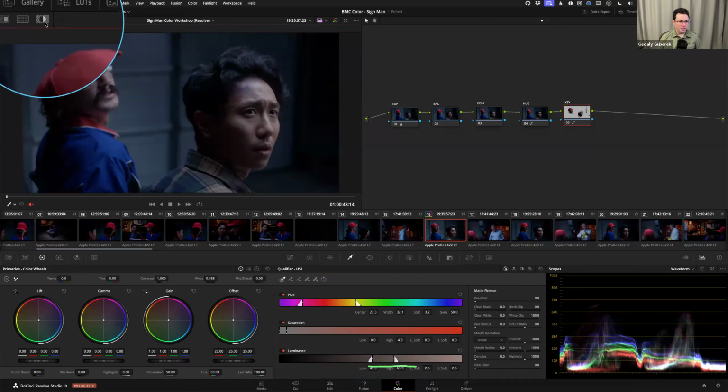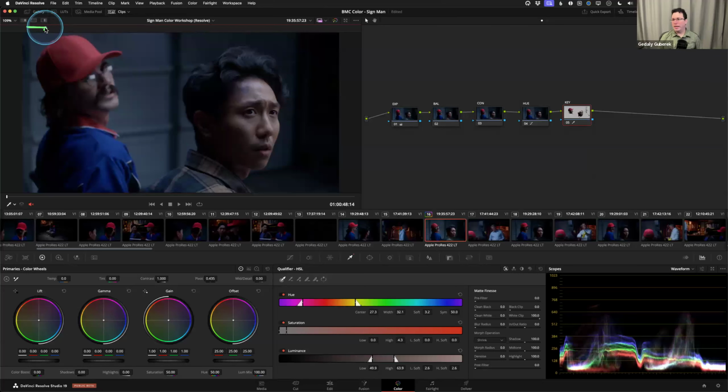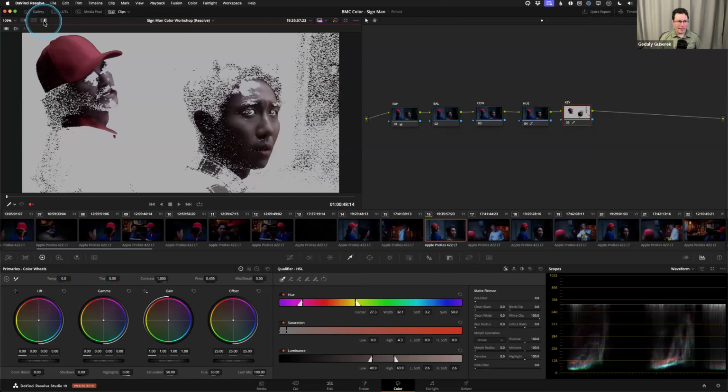Now, if I click here, in the upper left of my viewer, it's highlight mode. When I click that, it shows me what I've selected. So you can see this is what it thinks I want. These are things that are generally in the red range. Now this is a wide range of things, only because skin tone tends to have some red hue. The hat is a red hue. I don't want that much.